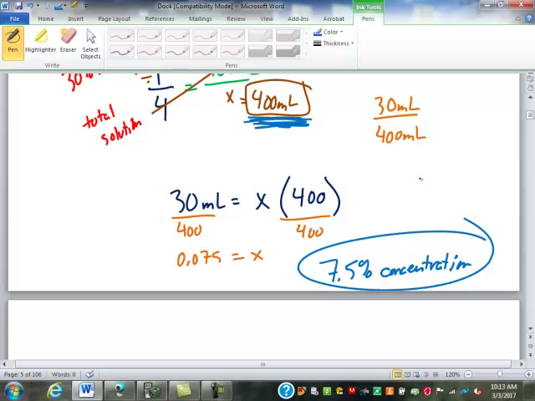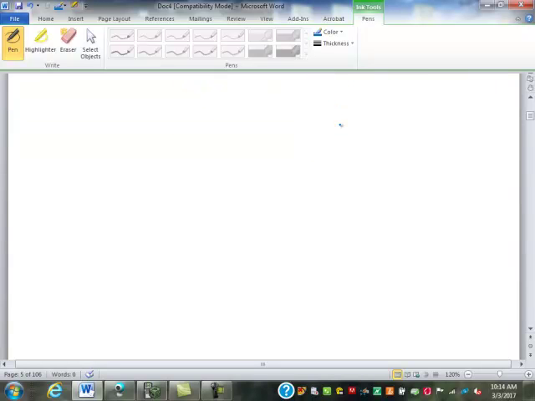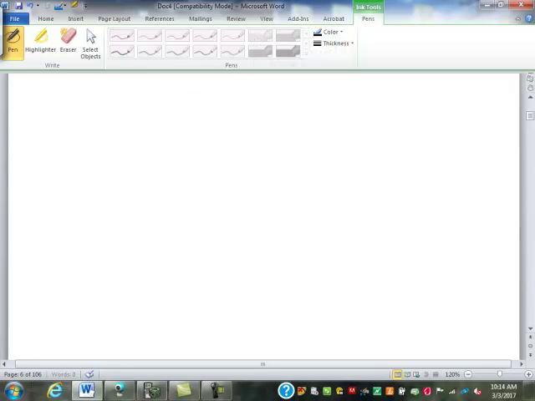And now again, like I said, I realize I totally picked that volume out of thin air, but it doesn't matter. We can pick whatever volume we have to there to work through the problem. The percents are going to stay the same. What we're concerned about is the concentration, or the percent. We'll look at those a little bit more next week. For right now, let's look at a testing application of this.